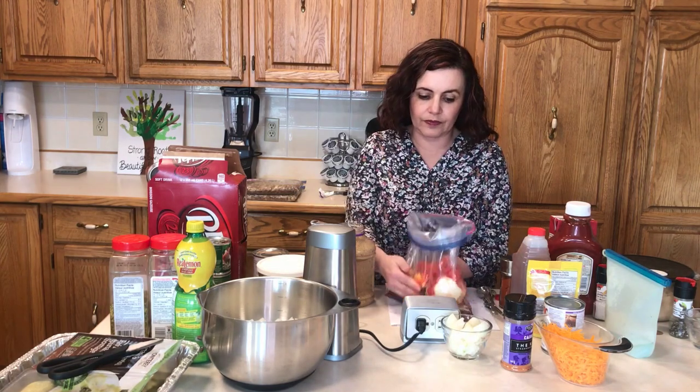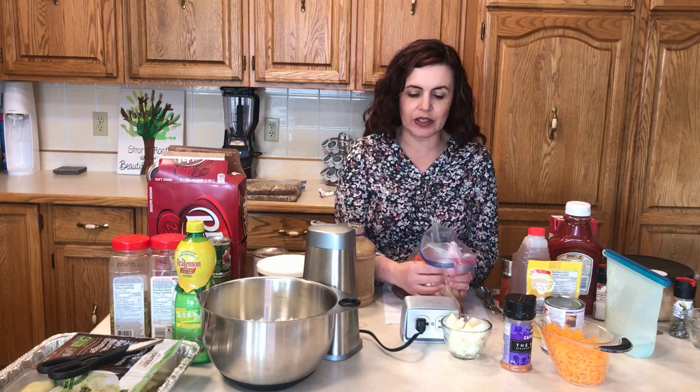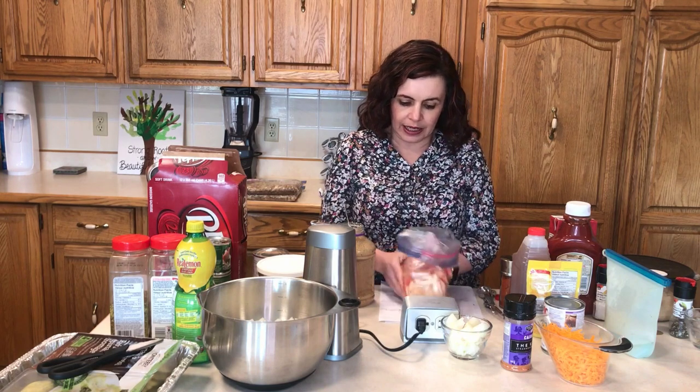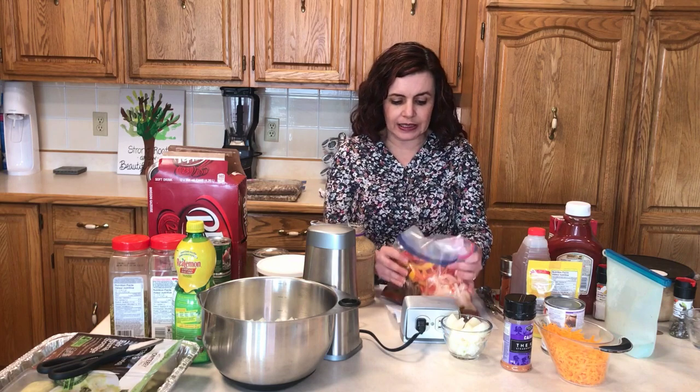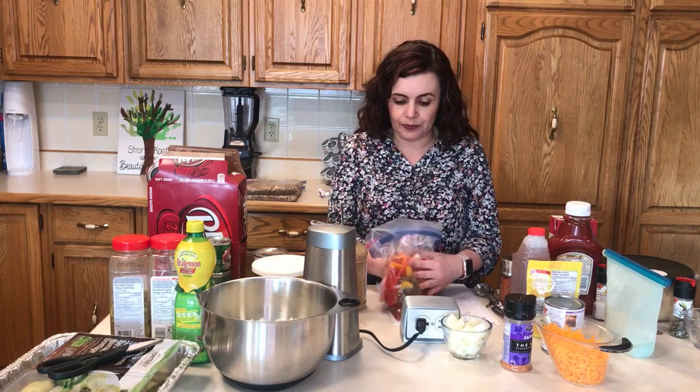Okay, so we've got our can of tomatoes in there, and I'm just going to give this a little bit of a squish and separate those onions. And that's really it. So this will get heated in a skillet and you can serve it over rice or you can serve it in wraps. Really, really easy meal.